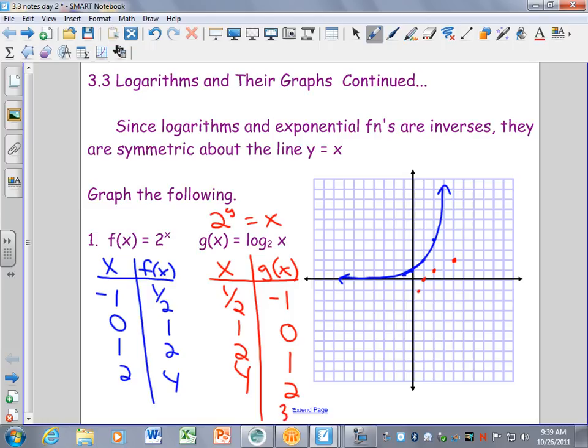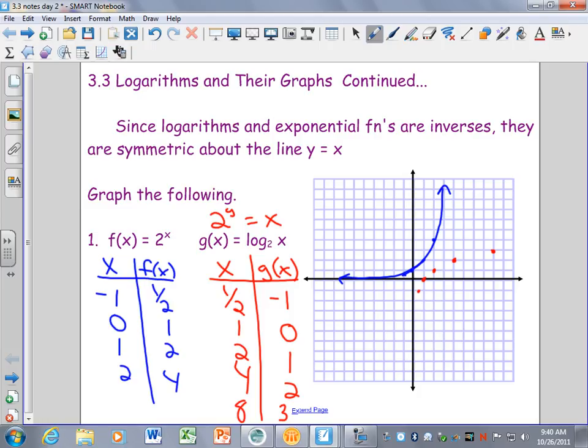If y is 3, what does x become? And then if y is 4, what does x become? 16, and then 32. What's happening is this is going to go up a lot slower, right? Like if I go 1, 2, 3, 4, 5, 6, 7, 8, it only goes up to 3. It's not going to go up to 4 until x is all the way at 16. So it's going to go up very, very slowly here.